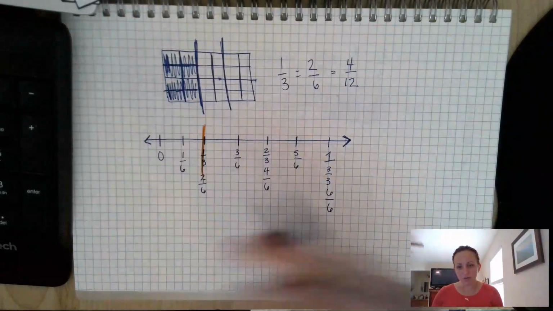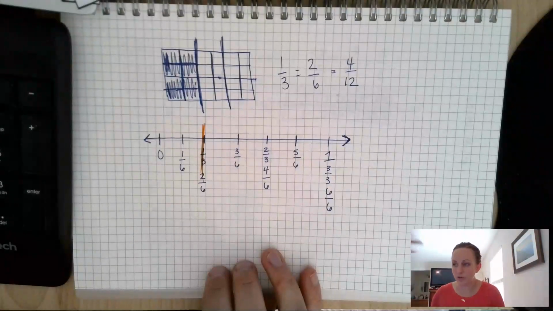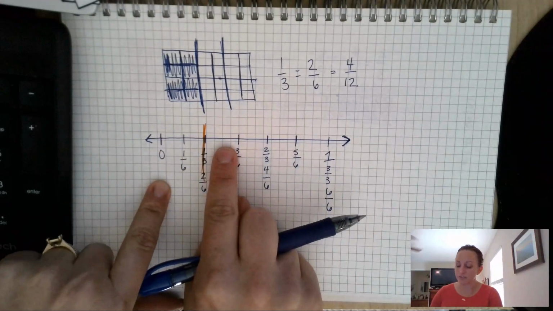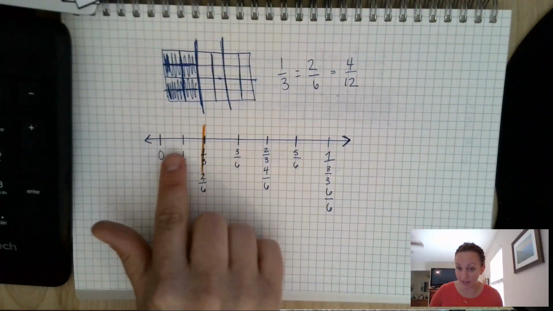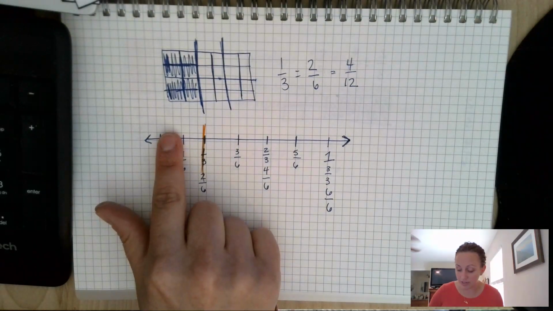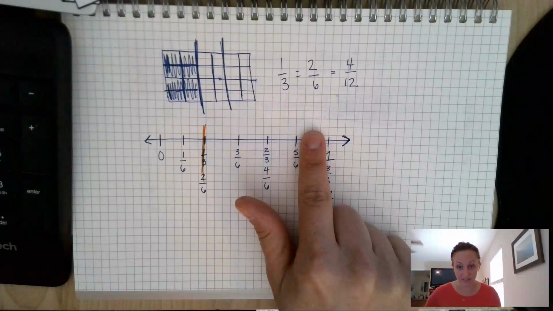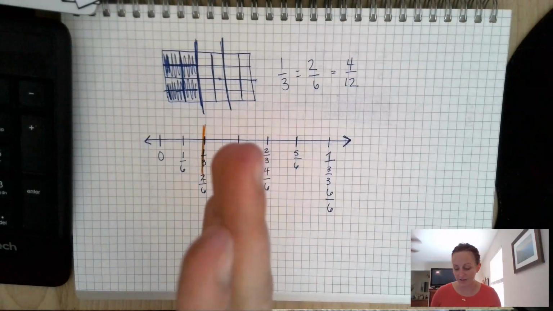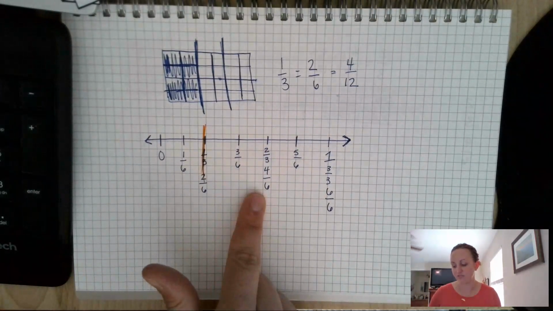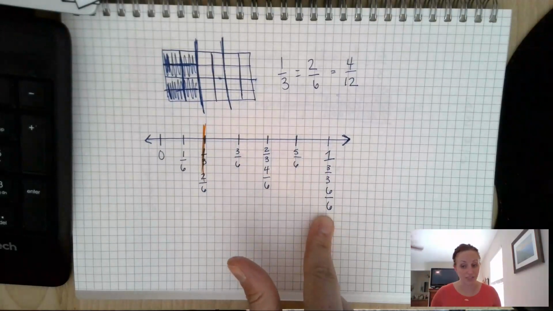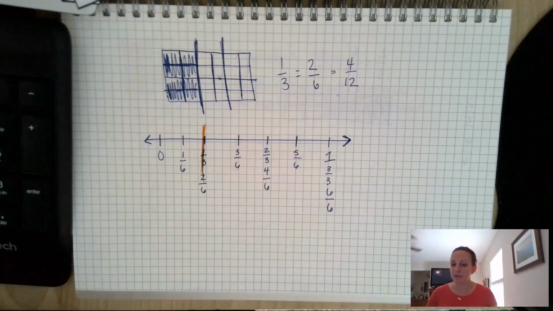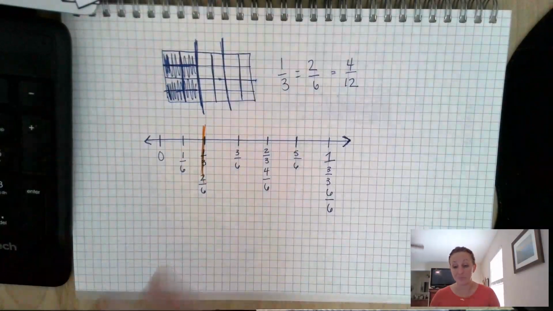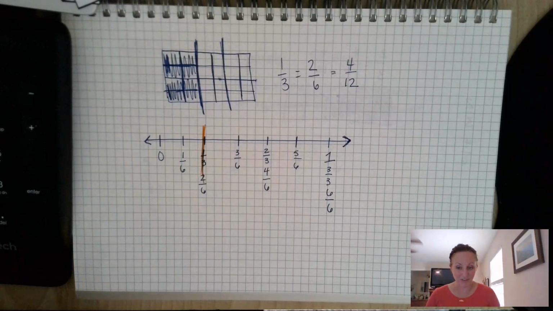All right, so this would be using the number line, and we're going to use the number line more. I'm going to go into this a whole lot more, but the key with the number line is thinking about how many sections you have. So I'm actually counting this amount of space, like in between the dashes, not the dashes themselves. 1, 2, 3, 4, 5, 6. Okay, if I have 6 spaces, each dash is worth a sixth. All right, so then I just count up 1/6, 2/6, 3/6, 4/6, 5/6, and then 1 whole is the same thing as 6/6. Okay, so that would be another way to represent it. You can find equivalent fractions using the number line. You can find equivalent fractions using the pictures, but I recommend using the fraction strips to find the equivalent fractions.